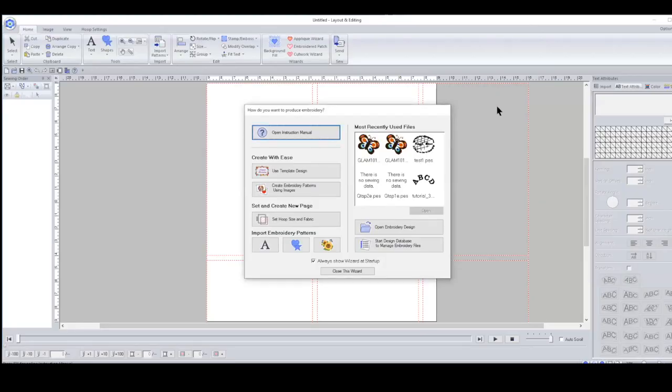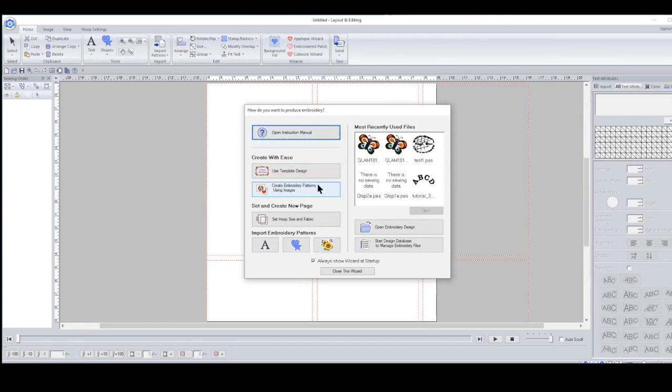First open up Palette, this is what it should look like. This window right here is actually the Palette Wizard. And if you don't want this coming on every time you fire up Palette, you can just click this little checkbox right here where my pointer is at, and the next time you open up Palette, this will not appear.